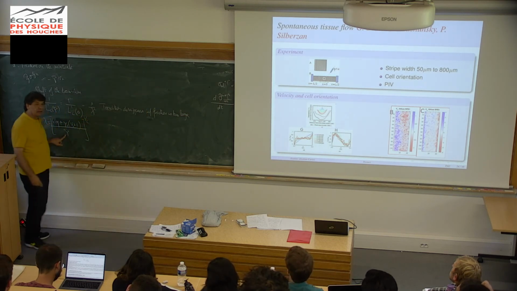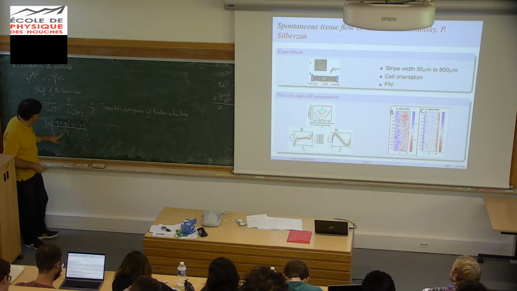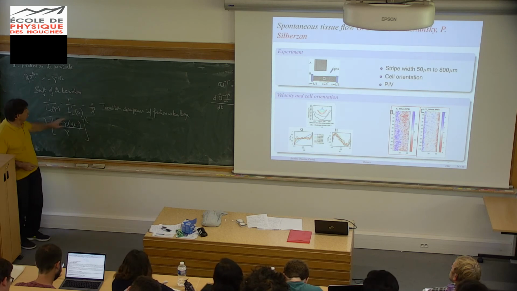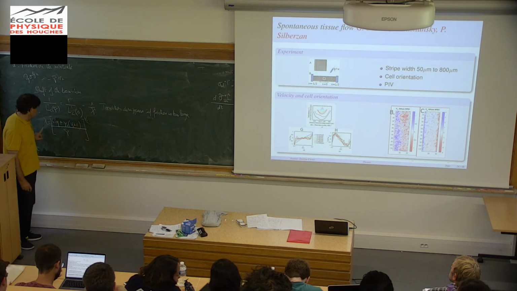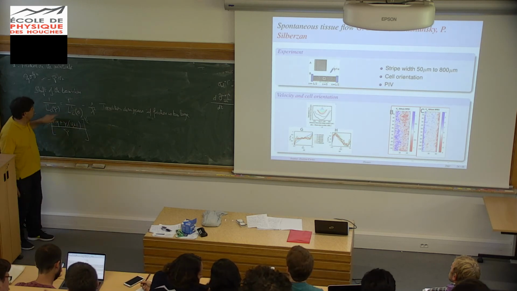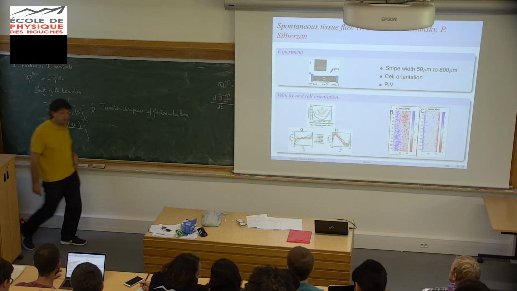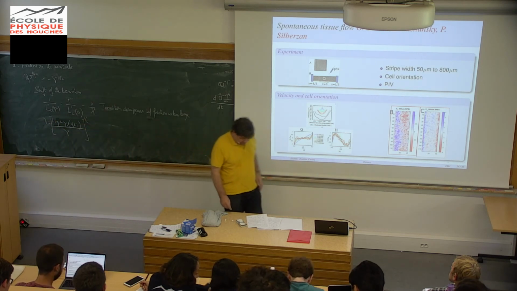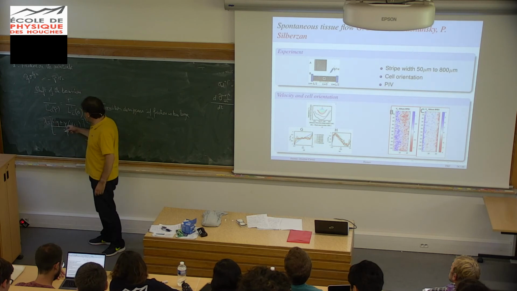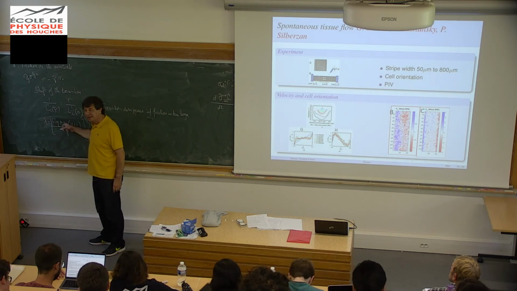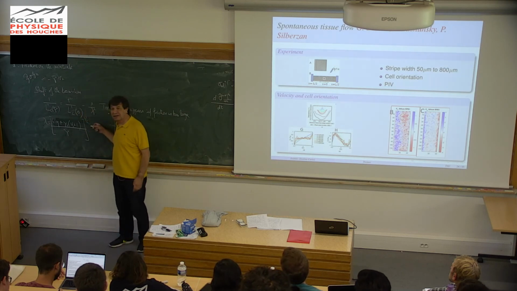Now if you make the friction coefficient equal to 0, this length lambda becomes infinite, and you find the result that I had before. If you increase the friction coefficient, this one will decrease, and at some point this one becomes infinite, and that's when there is no more transition. This length, eta, is the viscosity. Gamma 1 is the rotational viscosity, so it's a viscosity divided by a friction constant to the 1/2.